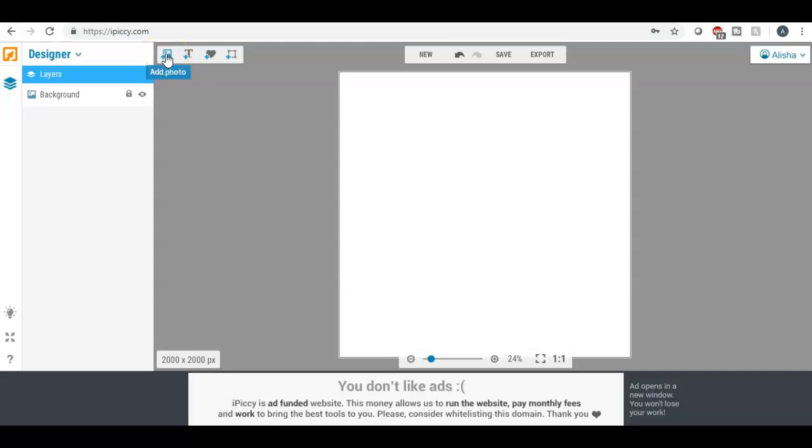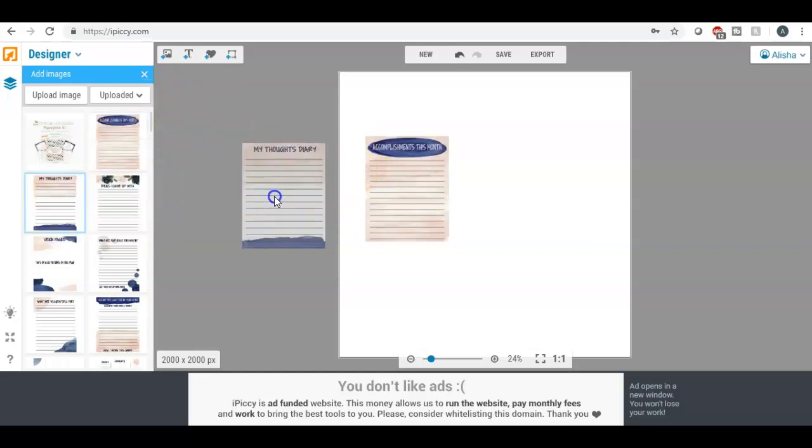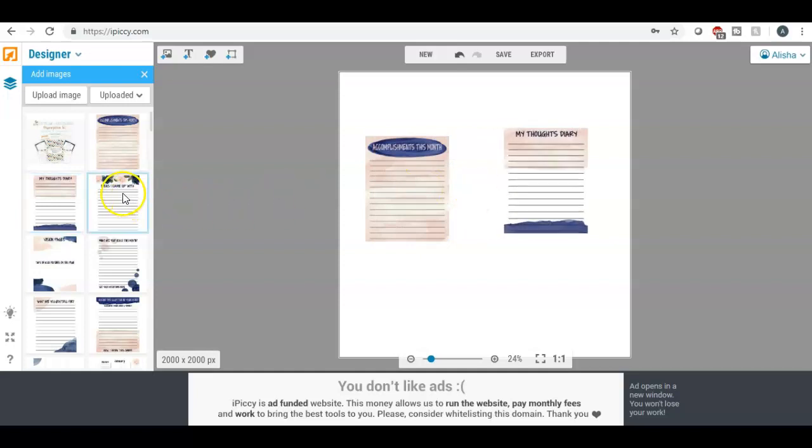So we are in the designer, and I want to click over here to add a photo. So I'm just going to drag some of these over here, and then we will position them.